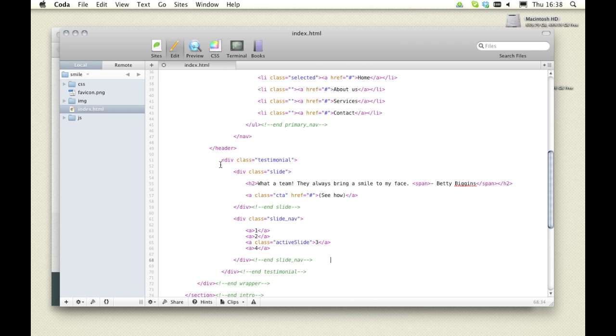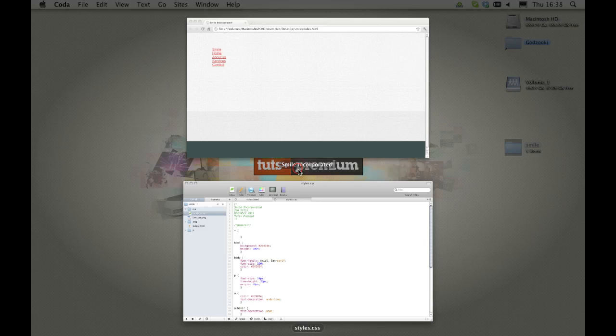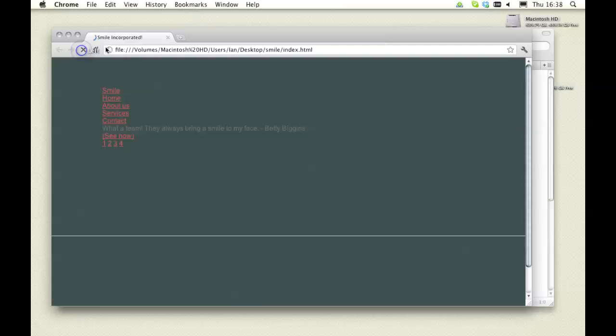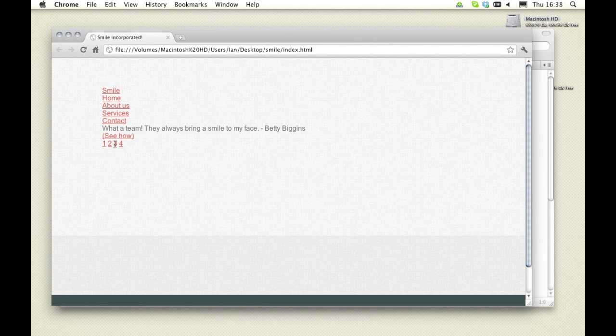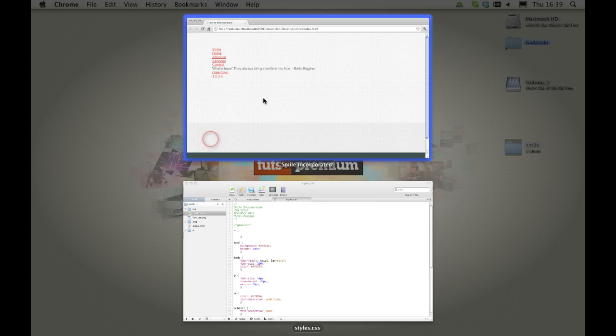So we'll quickly just Command and S and save that, and then we'll open up our CSS. Let's take a quick look at exactly what we've done in the browser there. That's not looking particularly exciting, but you can see exactly what's gone on. There's the call to action there. Alright.